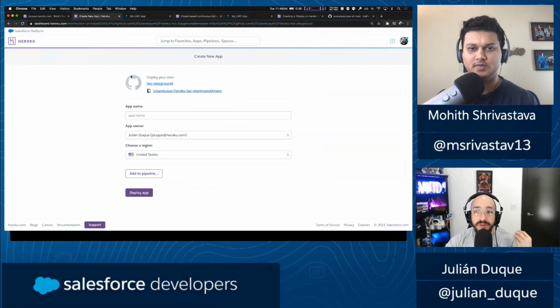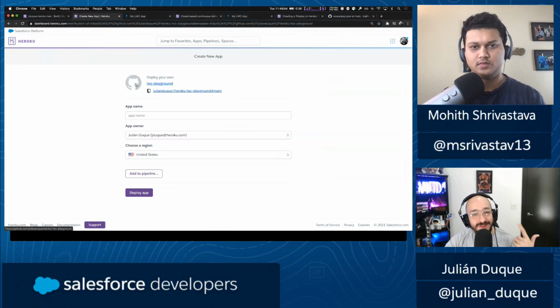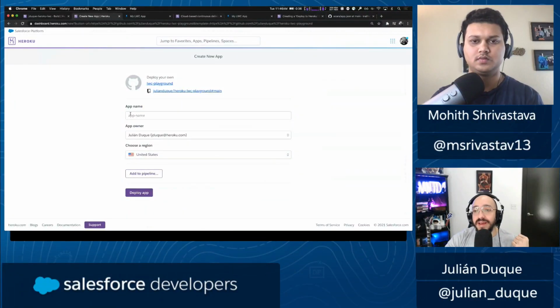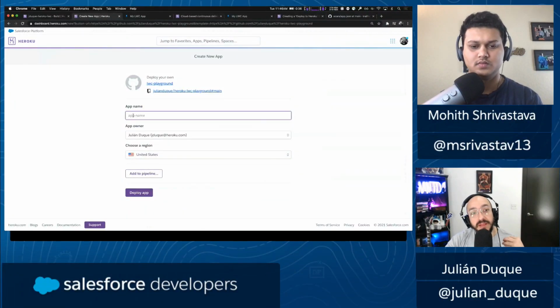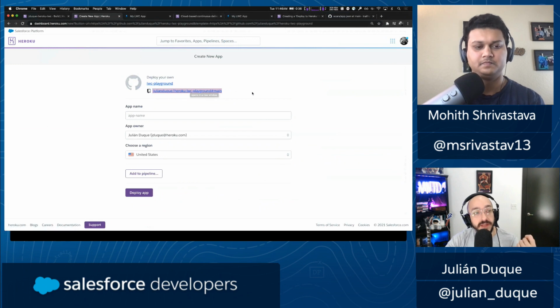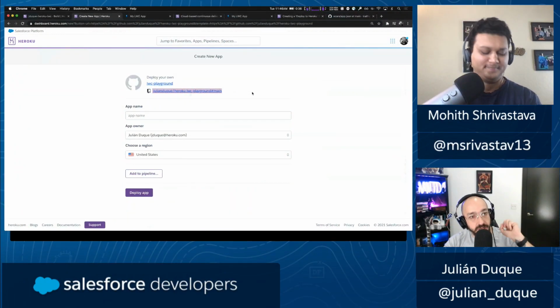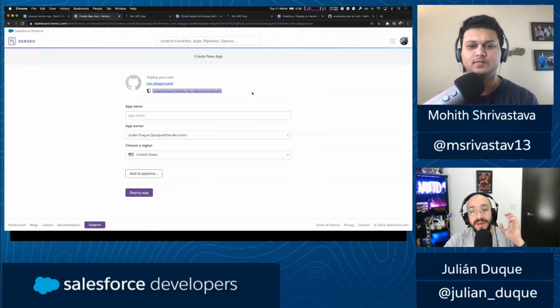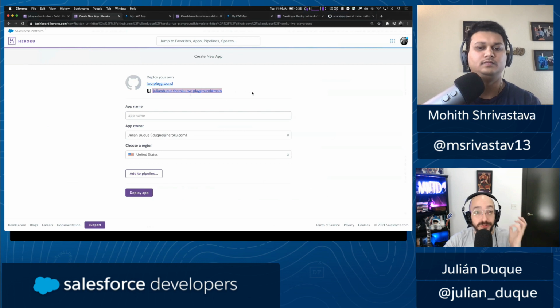So if you specify a logo, you are going to see the logo here, and here you pick the application name and see that it's going to deploy the main branch from Heroku LWC Playground. And you saw two steps: add an app.json file, describe your application, and then add the Heroku button to README, and you have a very easy way to deploy applications.